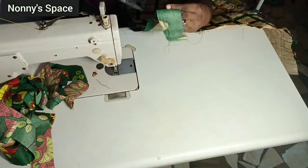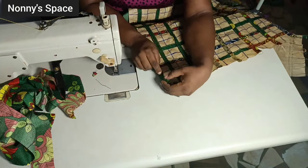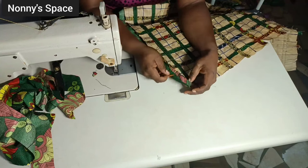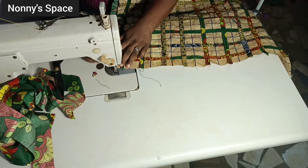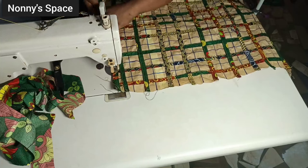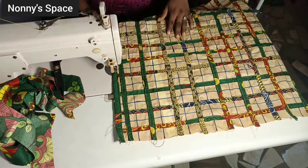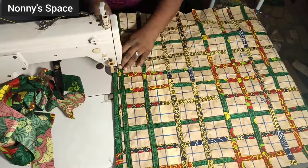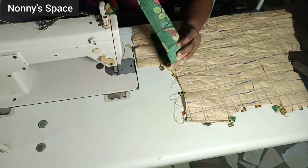Flip it back to the right side. Make sure you trim out the excess first so you have space to work. Fold in half inch first, then fold it again — just like the way you hem your necklines and armholes with bias. Fold with half inch and fold again, then take it to the sewing machine and sew. That way we've hemmed the bottom of the dress. Now you're going to repeat this same process for the sides.